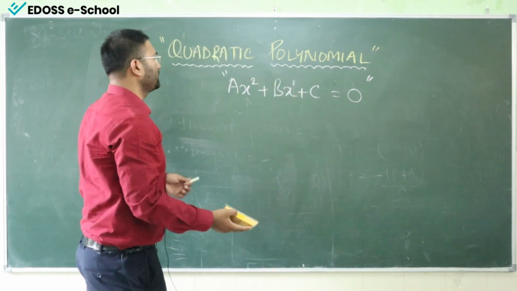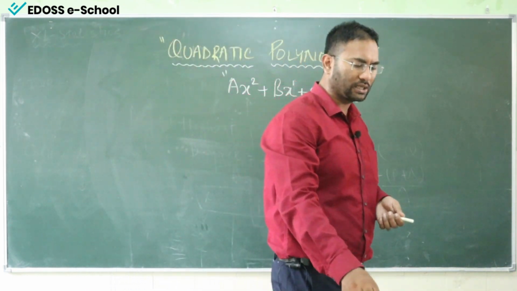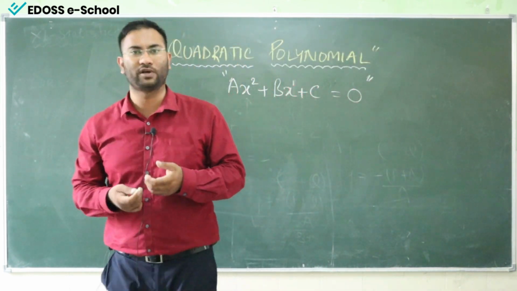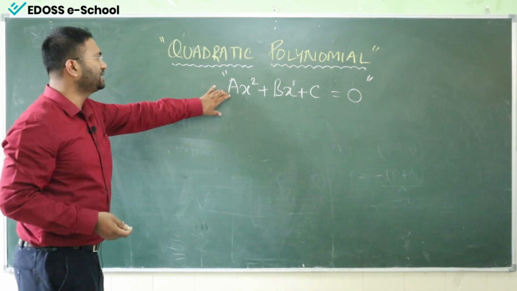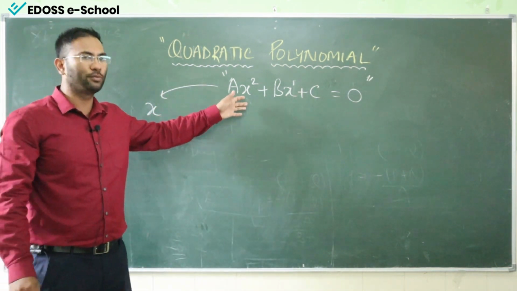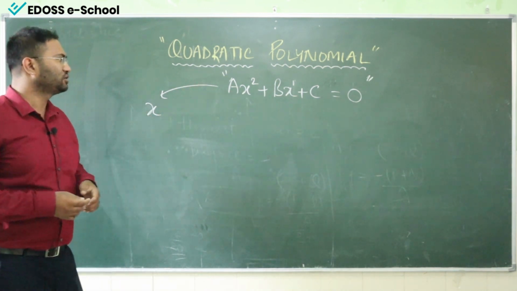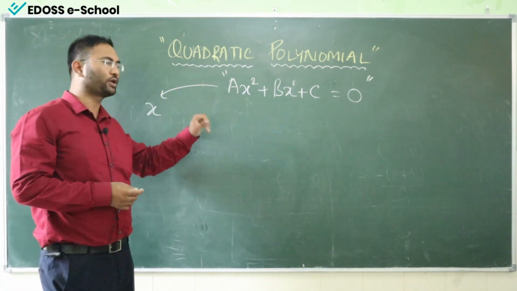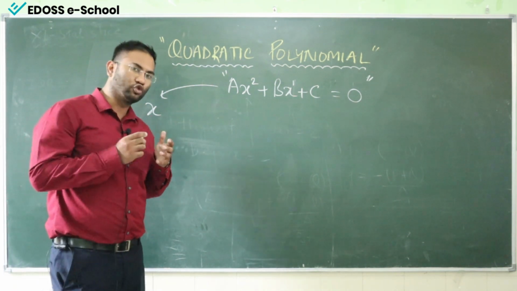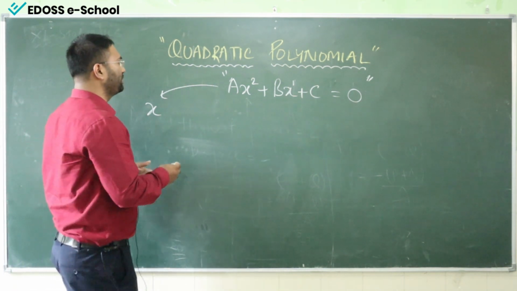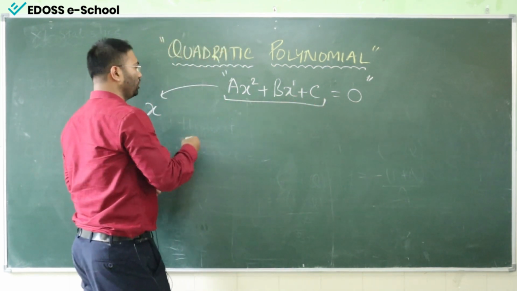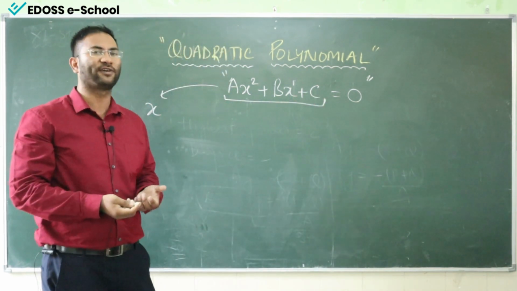Okay, so let's start. There are many ways to find out the values of x or y, whatever is the polynomial's variable. Like in this particular equation, we have a variable of x. It could be y, it could be z. Let's take it as x. So we are going to solve this for x. There are various methodologies with which we solve this. The first methodology by which we are going to solve this quadratic is known as splitting the middle term, or in simple terms we call it factorization.